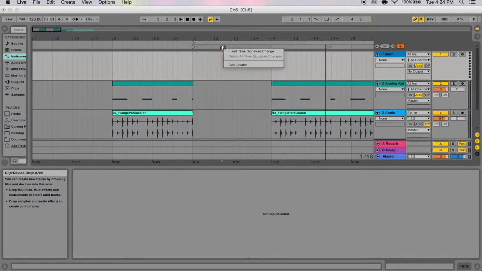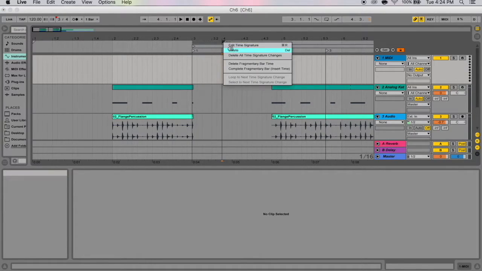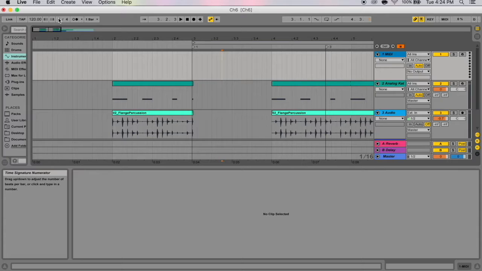If you have a time signature change, then at the top left here, you see this little red LED wannabe light. This is telling you that you have more than one time signature in your project. As soon as I delete this guy, that color disappears, which means your whole project is in one time signature, and that whole time signature is this 4/4 time signature.